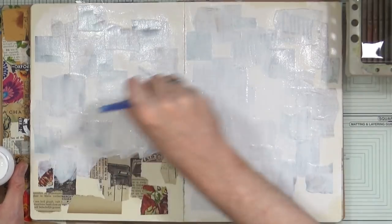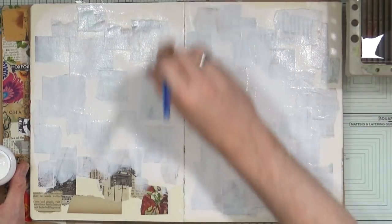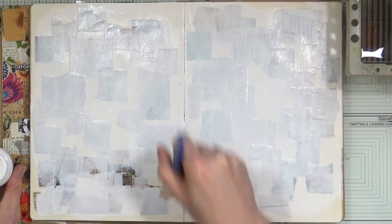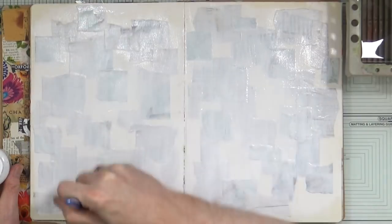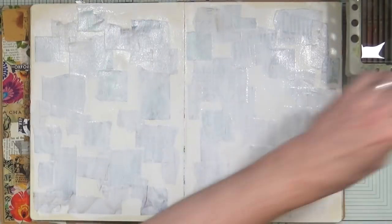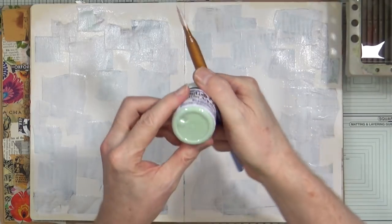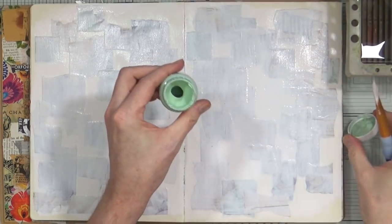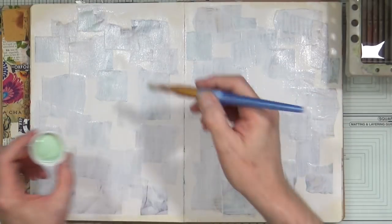So I'm literally just covering the page with that gesso, and then while it's still wet I'm going to randomly introduce another colour into it. There we go. And I'm not even going to bother cleaning off my paintbrush. I'm going to grab another Indigo Blue paint. This is called Peppermint Tea, and it's really almost a pastel green. It's a lovely kind of colour. I like to think of it as a heritage colour, like a heritage green.